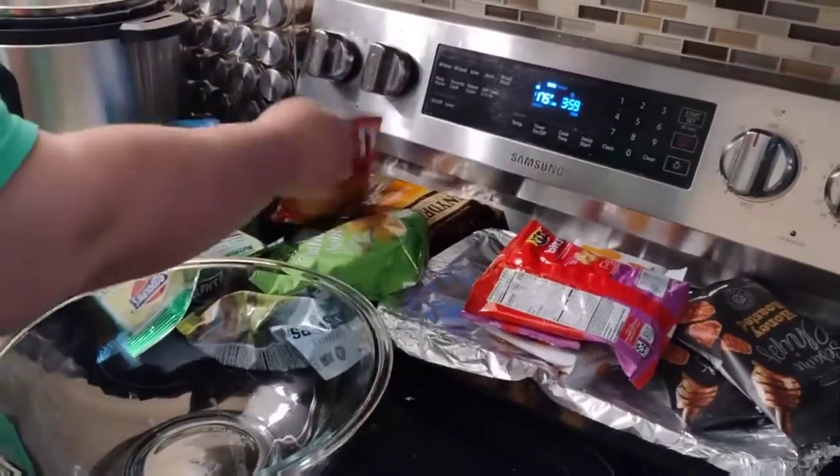Excuse the way I look right now, but we are doing some last minute things before we go to Disney. We're gonna make a Dollar Tree snack mix for the car and for the hotel room. I'm also gonna make some make-ahead things for Barron, my husband, to put in the fridge - food for about a week. Come along, you're gonna get an extra video this week. Also look at my Disney nails!